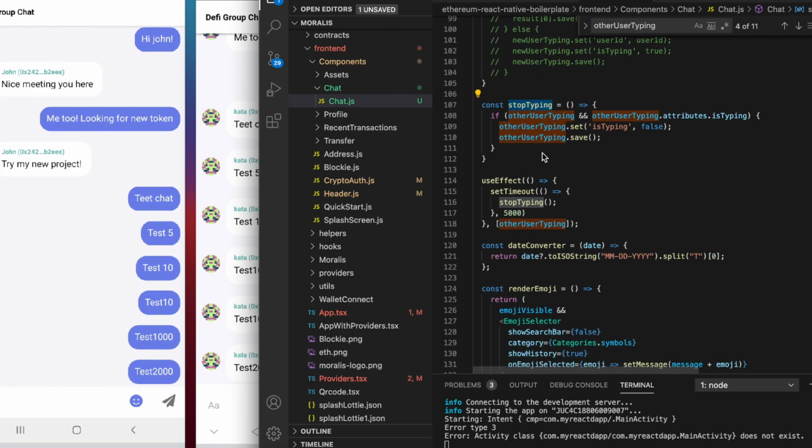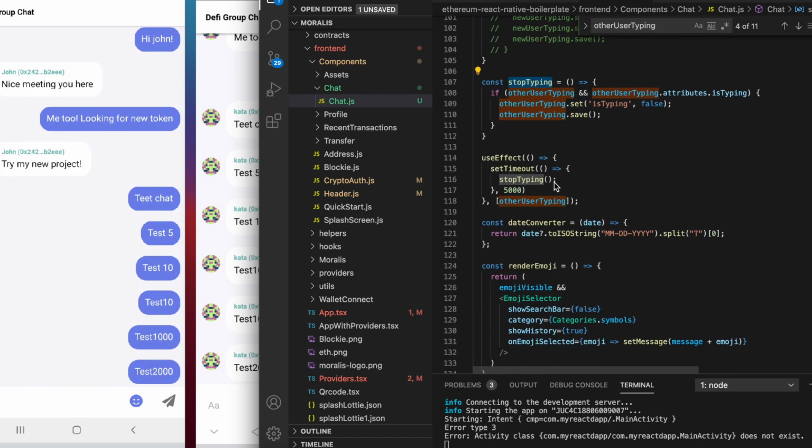This stop typing function is being called inside this use effect. So whenever someone is typing, we're going to be calling this set timeout function here, and we're going to call the stop typing every 5 seconds. That will give the user time to type, and whenever the user stops typing, we're going to set the status of typing to false.